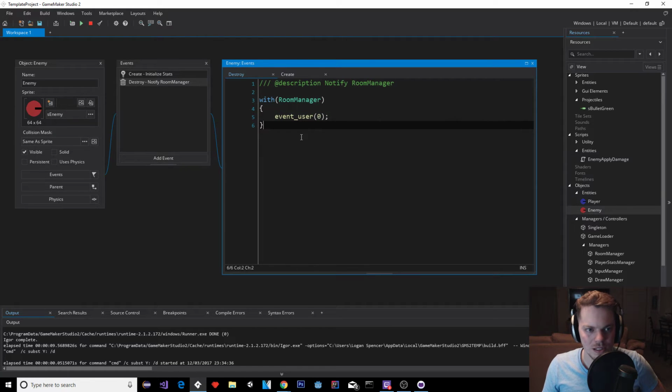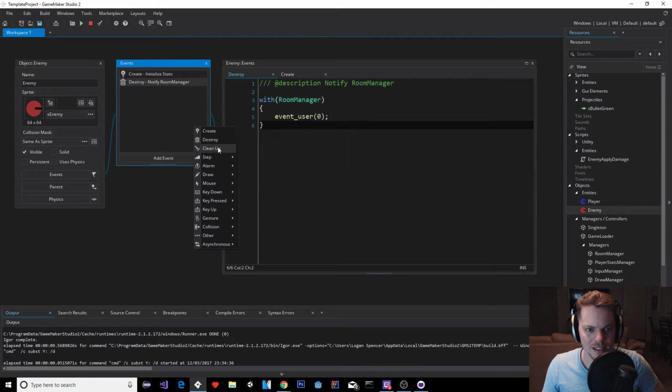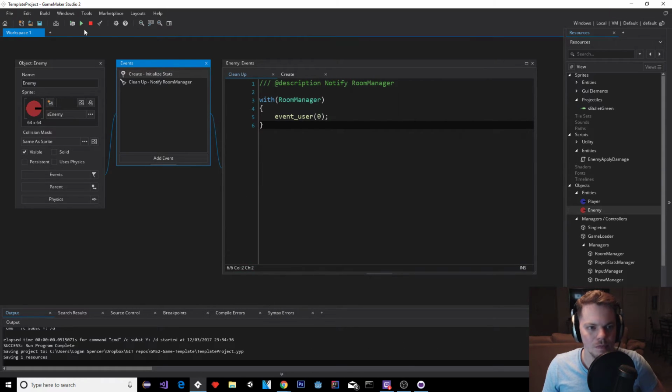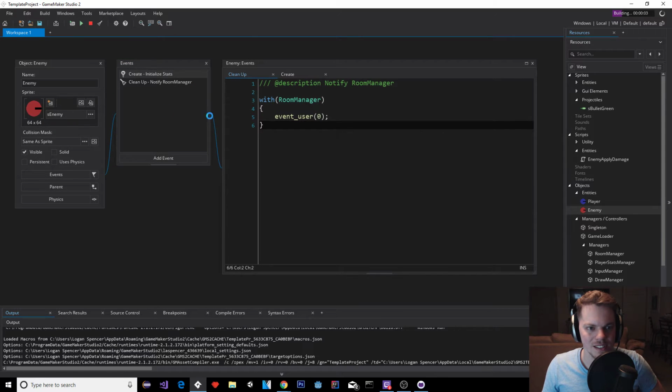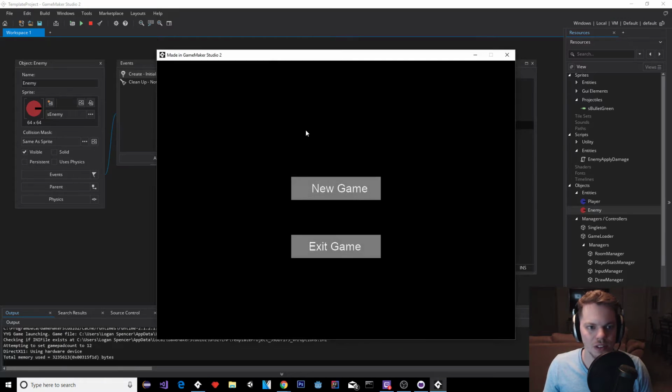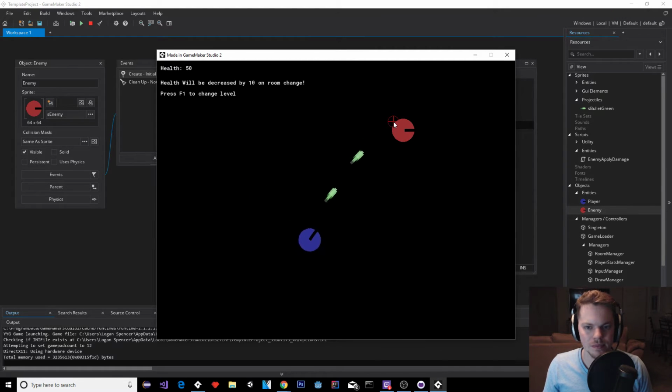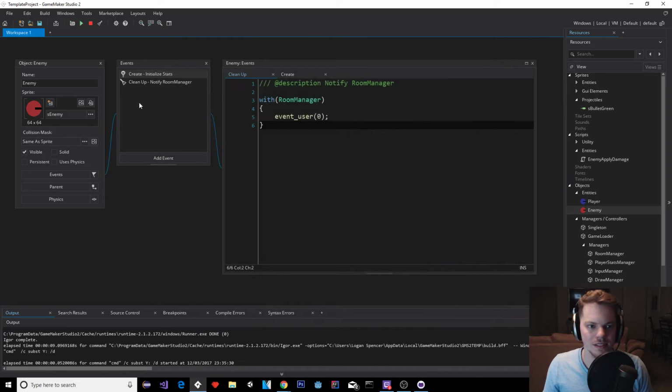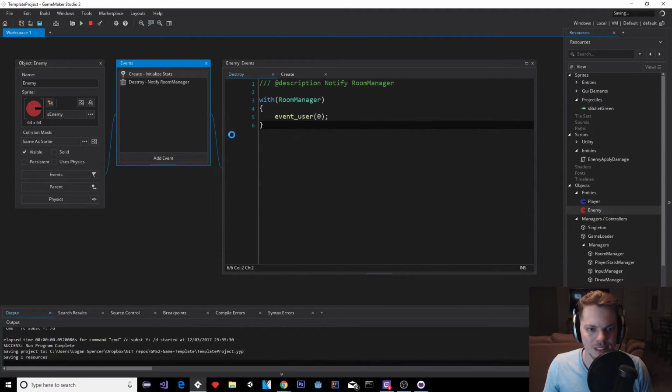So is that what the cleanup event is for? I want to try that real quick. I'm not positive what the cleanup event is about, but we're about to find out. Cleanup. I wonder if this is after it gets destroyed, it runs this cleanup code, which would be really nice. It'd be perfect for our use. And if that's what it does, oh, no, didn't work. Okay, change event. All right, back to the destroy.